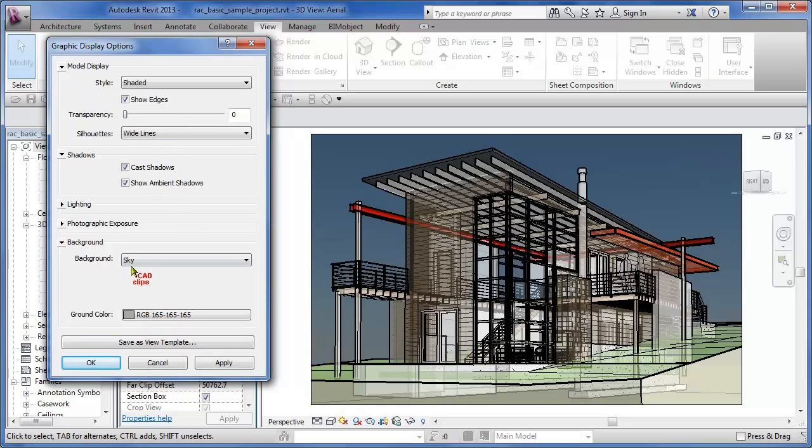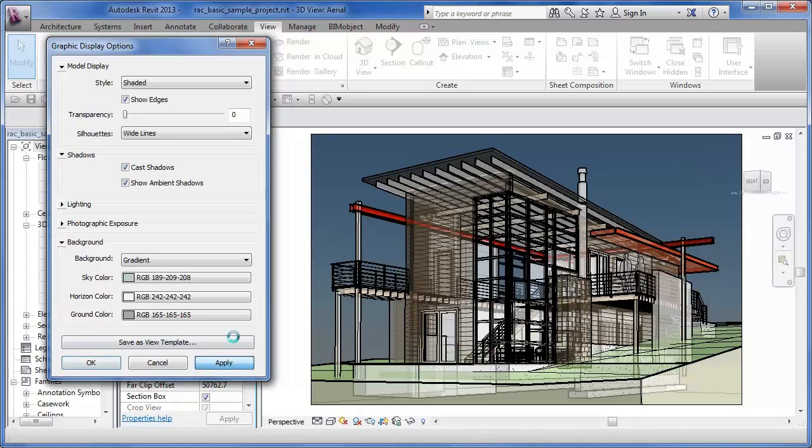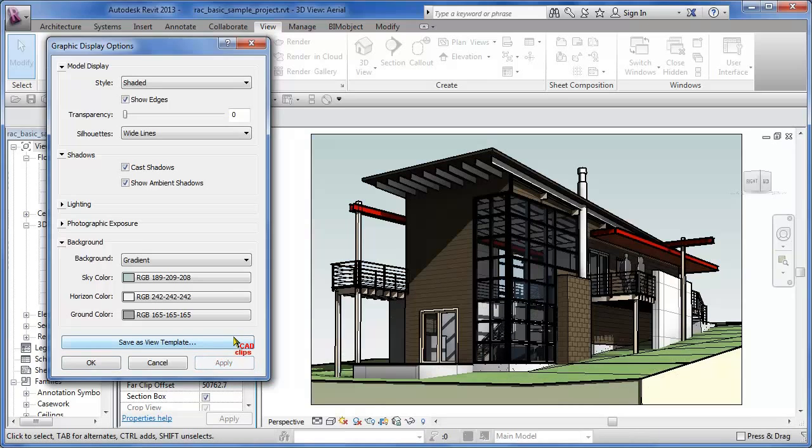And the other part of background, we can change it to say gradient, which is what we've had before, which is the sky, the horizon section, and the ground. So you can again pick different colors in here. So that just kind of has a three layered gradient fill that it just kind of goes from one to the next. So that actually looks a lot like what that realistic one was. And then we have image.